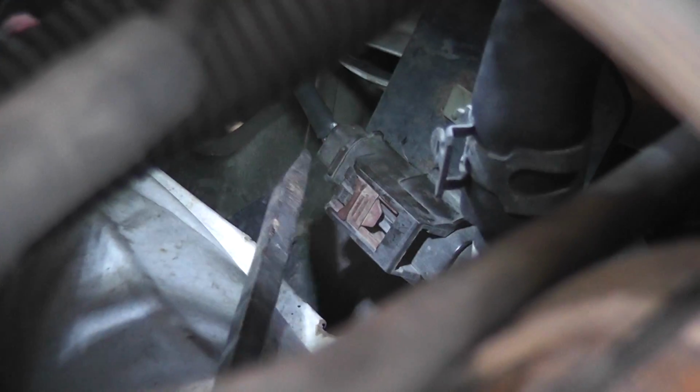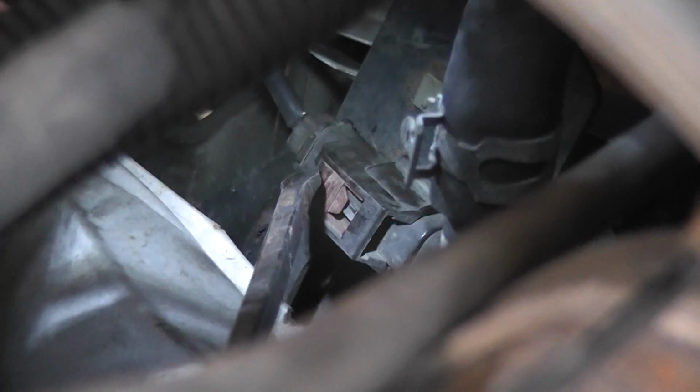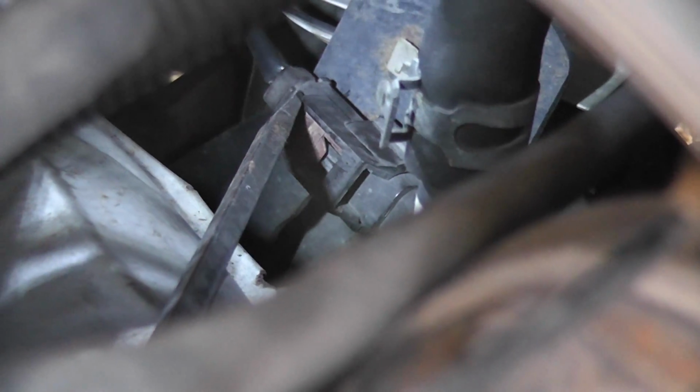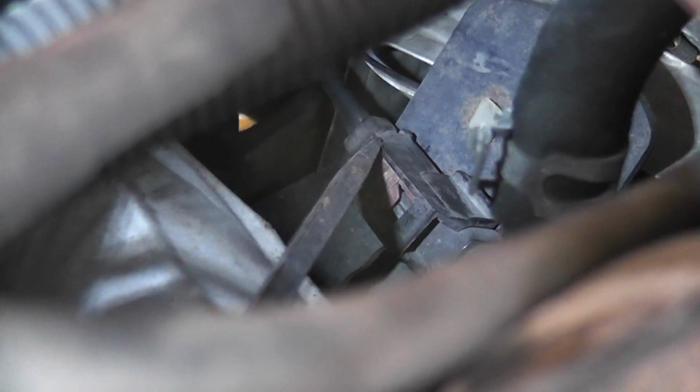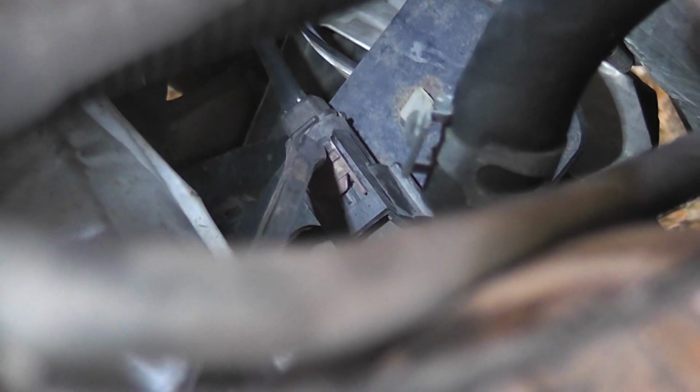Now, what we need to do is try to actually depress this black button, the retaining clip, while we pull the sensor off. Okay, so let me see if I can get the light down there still. Apologize for the light work, it's really hard to... Let's see. I'm gonna try to reach from the other side somehow. Or actually right here, I'm just gonna grab the wires of the sensor and see if I can pull it off.